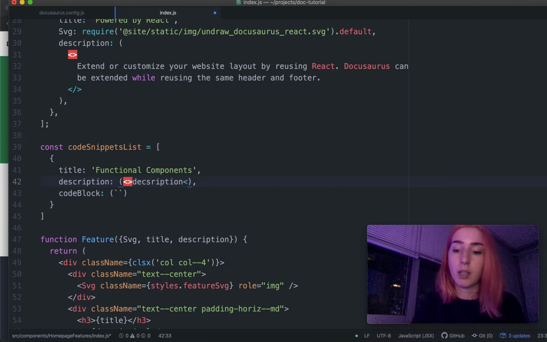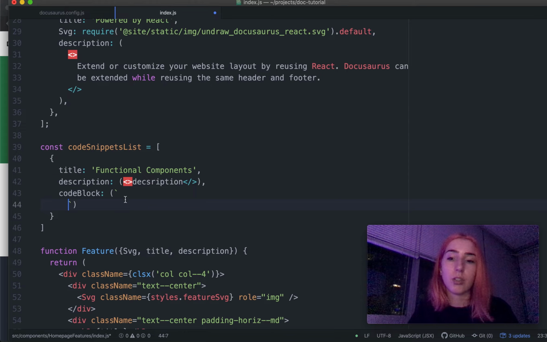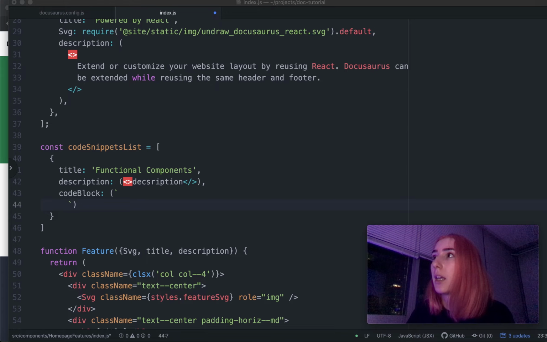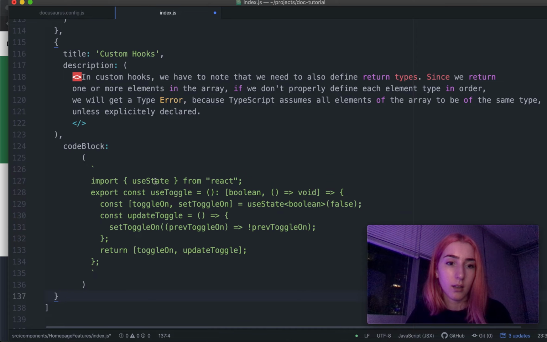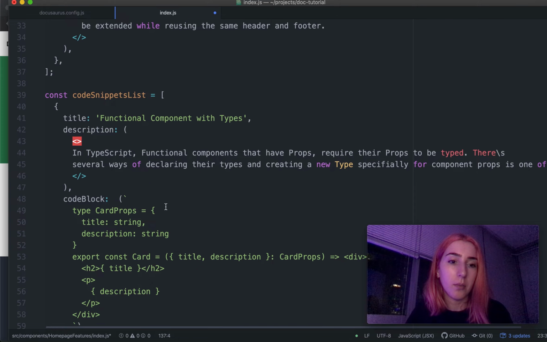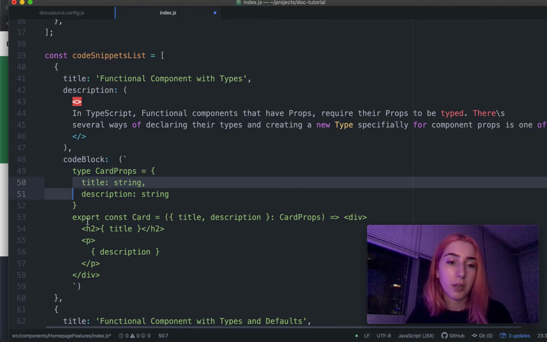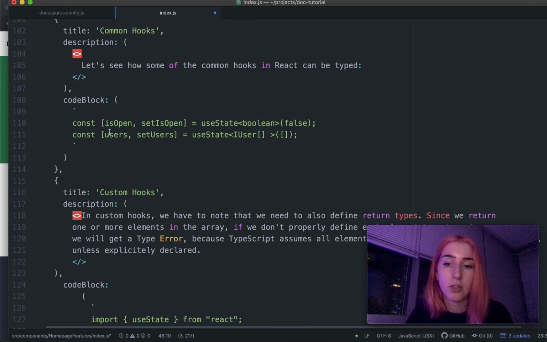If we wanted to make a p tag, h tag, doesn't matter, we can use that. And then here we just paste the code as it is. For the rest of the examples, I'm just gonna paste my examples. Okay, as you can see, inside the code block we have code and description for every single one of them.